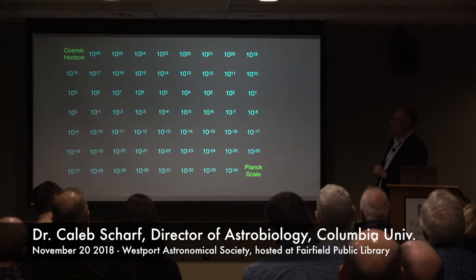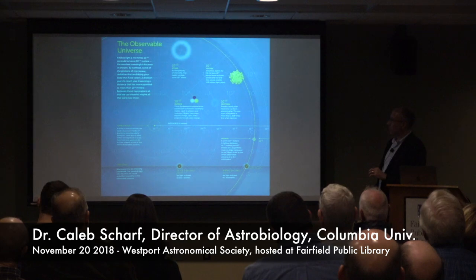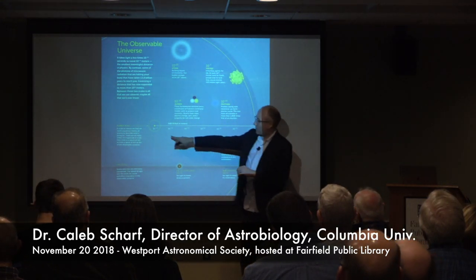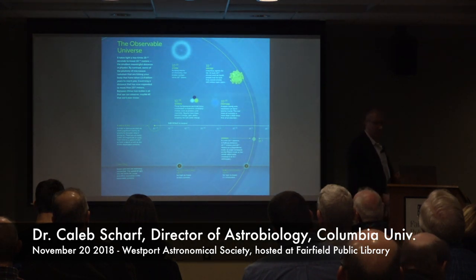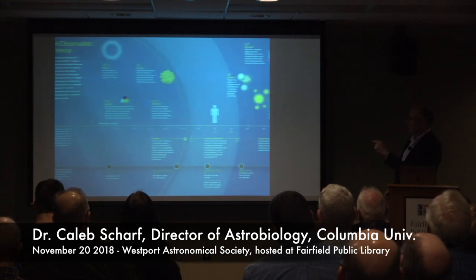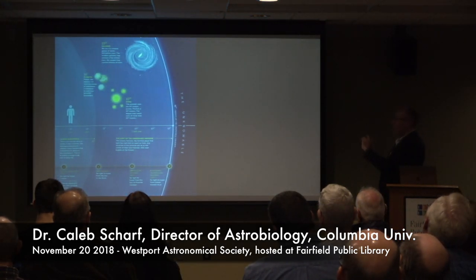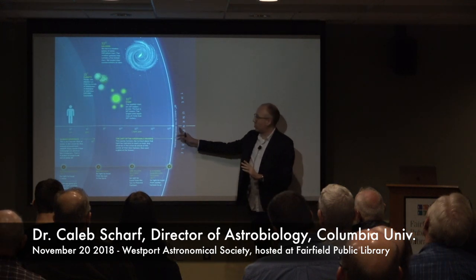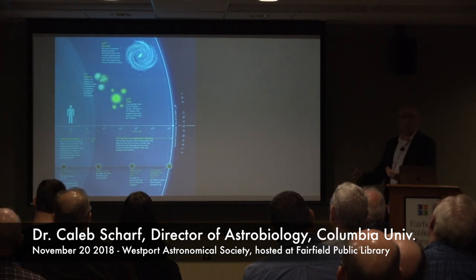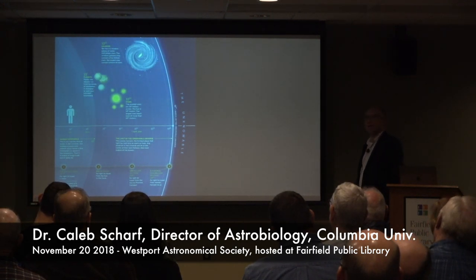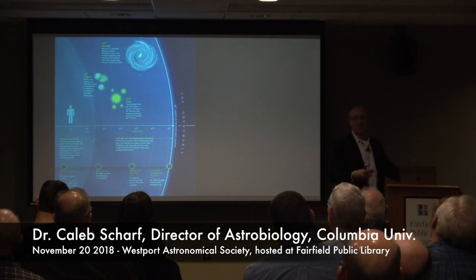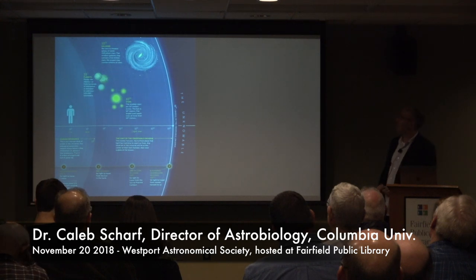So let's look at all of these scales in a slightly different way. We can actually put them out on a line. This is actually a graphic from the book. At the center here is the Planck scale, 10 to the minus 35 meters. Now I've laid all the scales out on a linear graph, and we can slide up in scale to that boundary between the knowable and what is presently unknowable. That is the 10 to the 27 meter cosmic horizon. Beyond that is unknowable because light hasn't got to us from there yet.